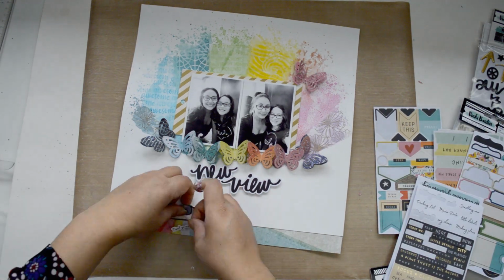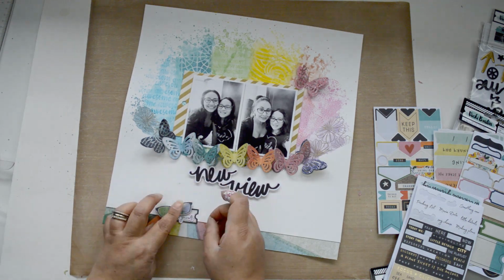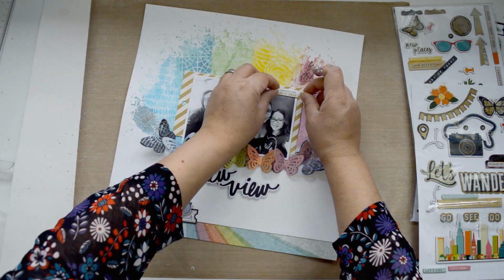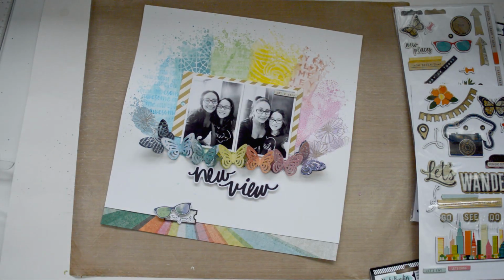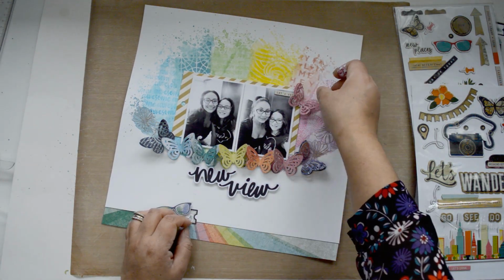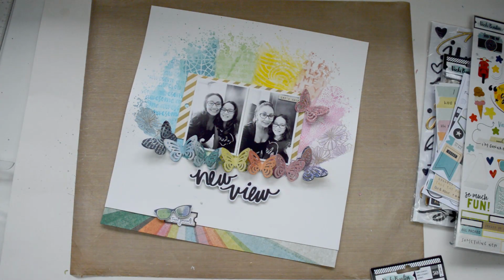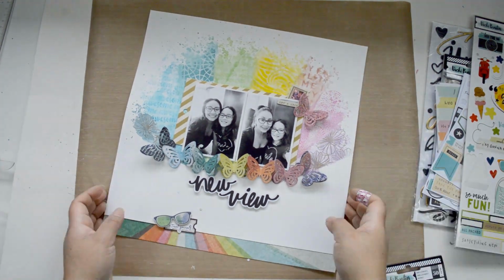So I added a few stickers, these are all from the sticker tablet, and I thought it created that perfect cluster in that little spot. After that, I'm gonna add a chipboard sticker and a few more pieces of ephemera from the Let's Wonder collection right at the top right corner of the layout.